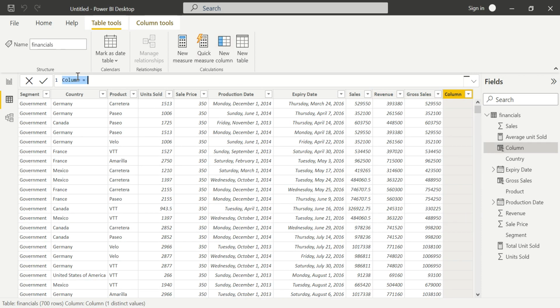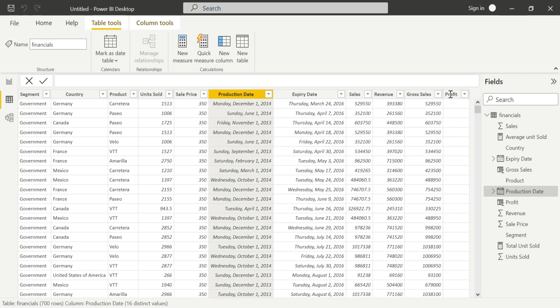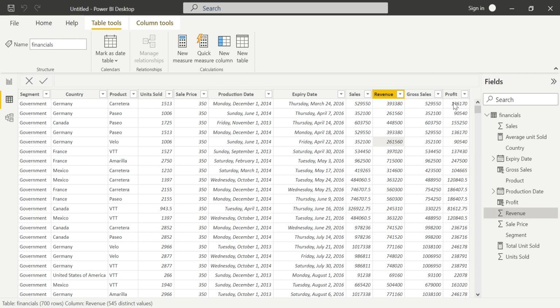So here, clicking new column, the column name is gonna be profit, and then the expression here is gonna be sales minus the revenue. Notice I only typed the revenue, but Power BI also takes the financials, which is the name of the table, into the argument before taking the field name. So I'm gonna double click this and click on the commit sign. So you see, I have my total profit here.